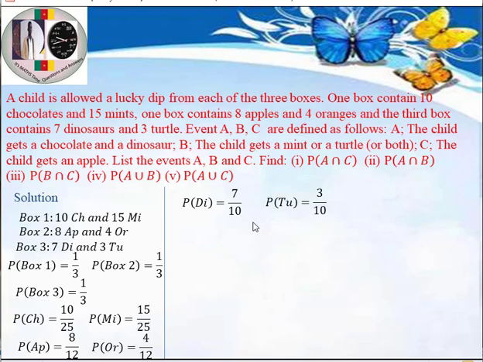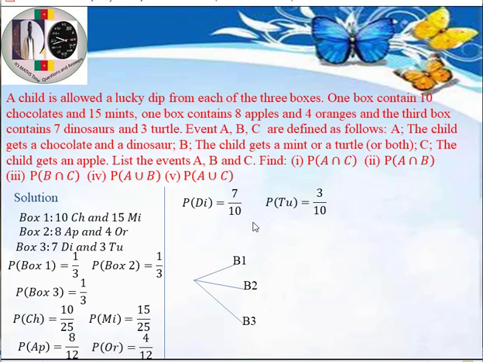Now, for us to get the actual probabilities of A, B, and C, we can come up with what? A Venn diagram. I love using Venn diagrams so much because they help simplify the questions at hand. So the first thing we are going to draw is the Venn diagram of choosing from box 1, box 2, or box 3. You can select from box 1, which we'll call B1, and the probability of choosing from box 1 is 1/3, as we have said. Or you can select from box 2, which we'll call B2, and the probability of choosing from box 2 is as well 1/3. The probability of choosing from box 3 is also 1/3.